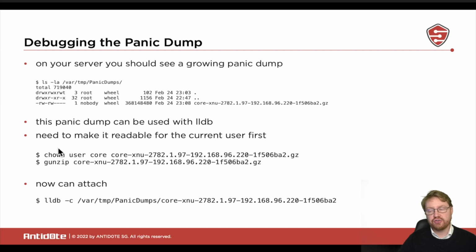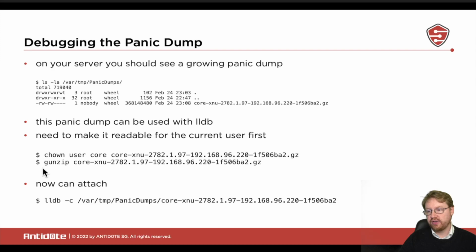So the first thing you should do is change the ownership to your username. Yeah, there's a little typo here on the slides. Your user here should be the owner of the core. So this core here is wrong.